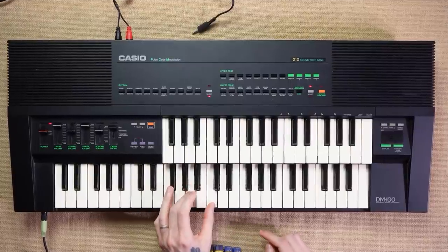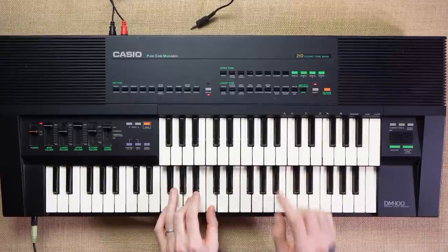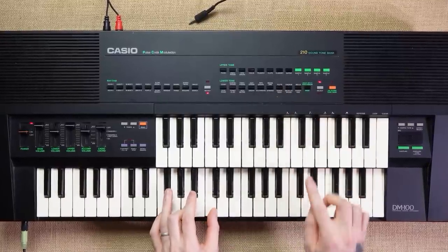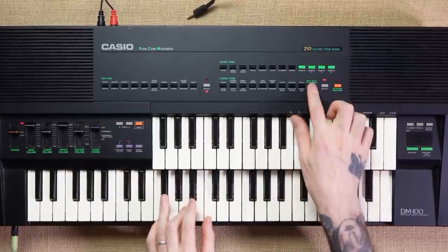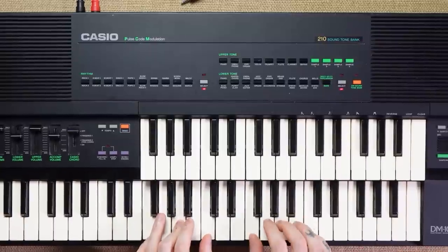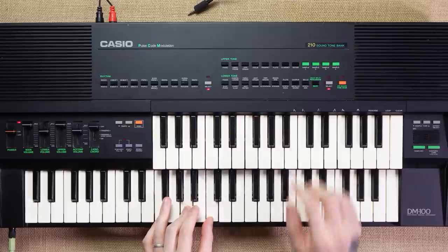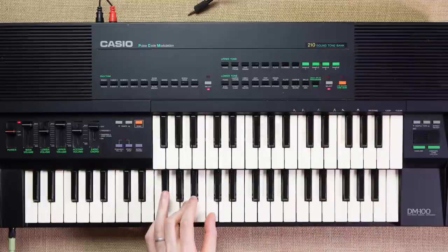Piano. Harpsichord. Vibraphone. Jazz organ. Pipe organ. Brass ensemble. Flute. Chorus. Bells. Maybe my favorite, percussion. Electric piano. Funky clavi. Jazz guitar. So nice, I repeat it twice. Organ. Accordion. Strings. Synth reed.